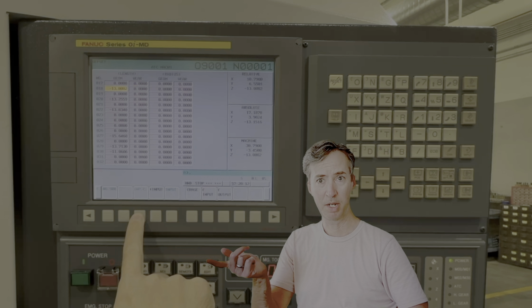Today we're going to talk about setting tool lengths manually. For this example, we're using a Fanuc controller, and we're using negative tool length, so it's a little unique. If you're on a different controller, you should still follow along because the concepts are going to be very, very similar.